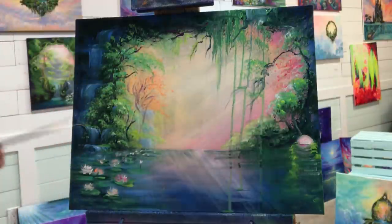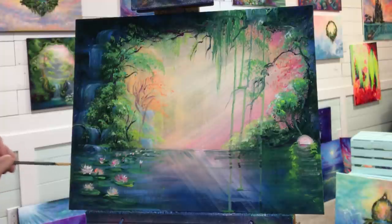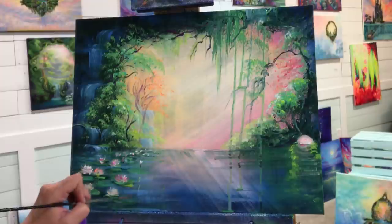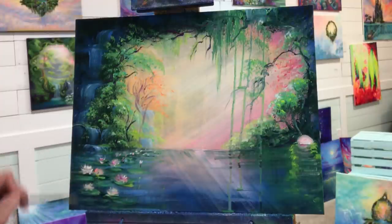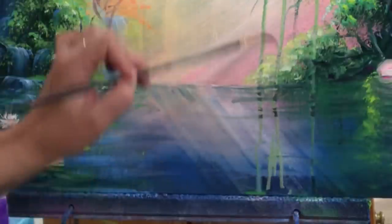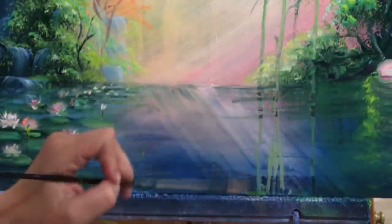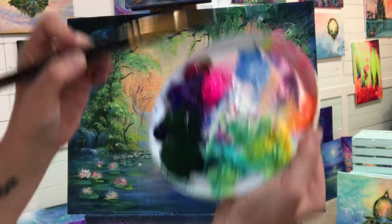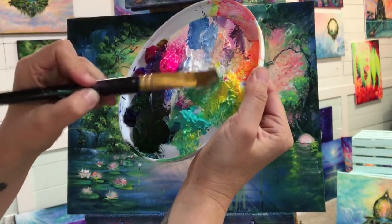Add a little bit more pink and white inside some of these. A little bit of yellow. Some of these drips are still a little bit wet here. So I've got my flat brush here again, and I'm gonna take some white, a little bit of yellow, try and find a clean spot here.